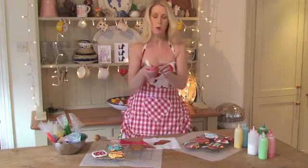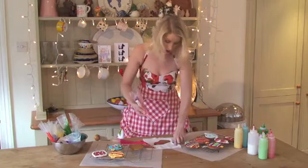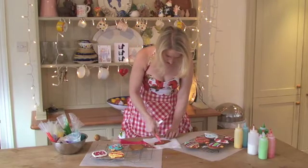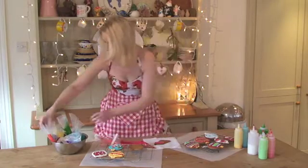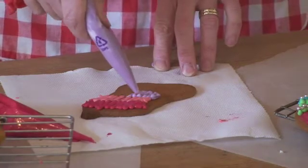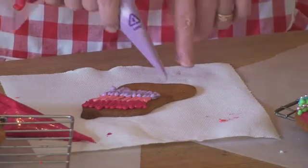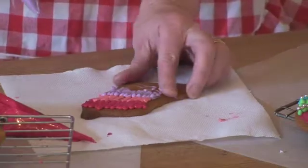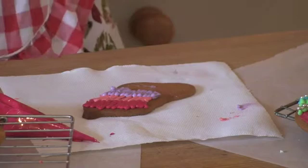When you start with your piping bag, if your icing's been sitting there for a while, just get rid of the end bit. And just keep squiggling. Make sure that your piping bag isn't actually touching the biscuit. If it touches the biscuit, you'll drag. And if you think, oh, it's gone horribly wrong, just use your finger, wipe it off, and start again.